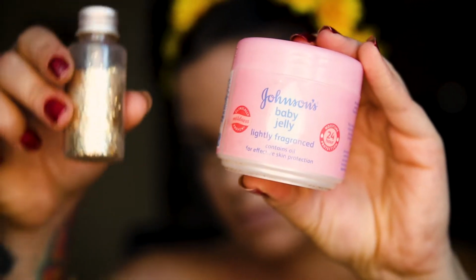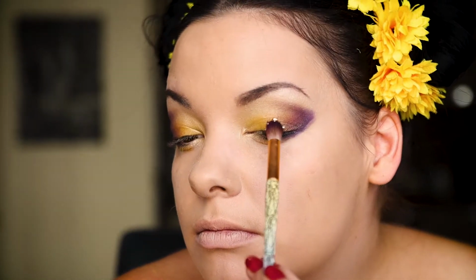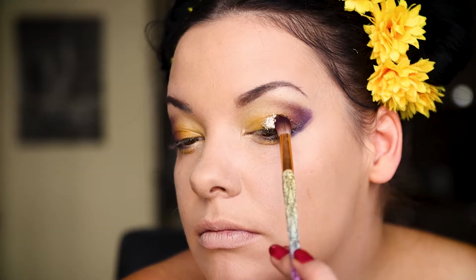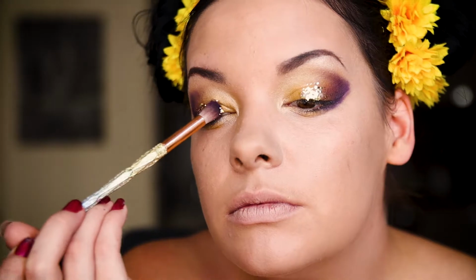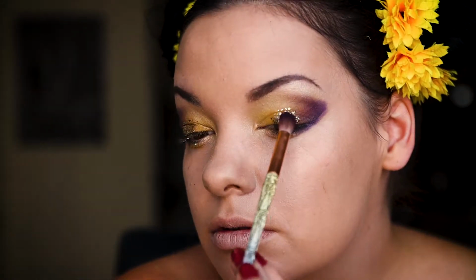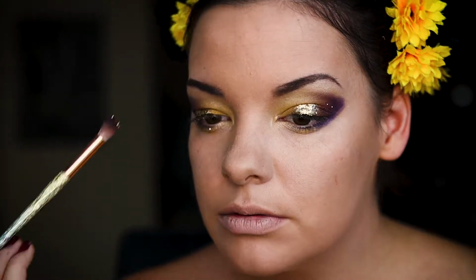So now I'm going to go about applying the glitter. I normally use Vaseline or some sort of jelly just because using glue for me can make it really hard to get off, and glitter's hard to get off as it is. So I literally just apply the Vaseline to my eyelid and use a brush, dabbing into the glitter to dab this into the middle. You can find glitter for really cheap online, so you can get this from Amazon or eBay, and they normally come in a set of 12 or 16, so it really gives you a chance to experiment with the different colours of glitter.